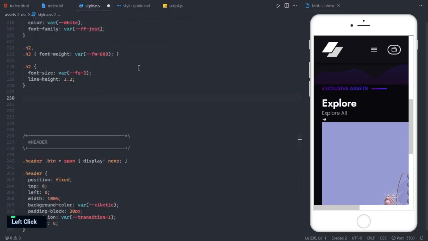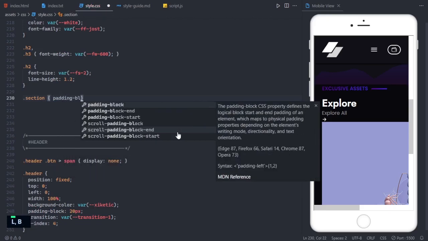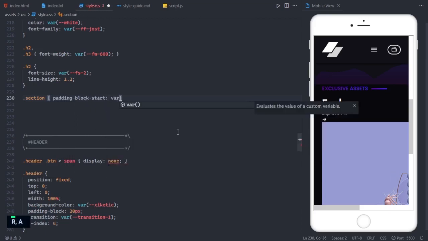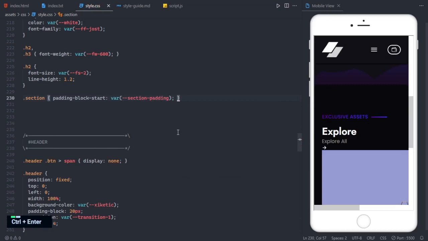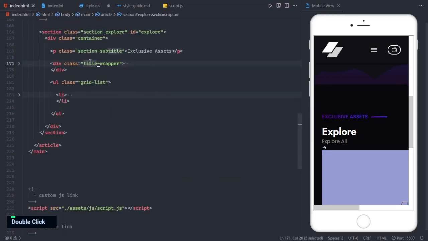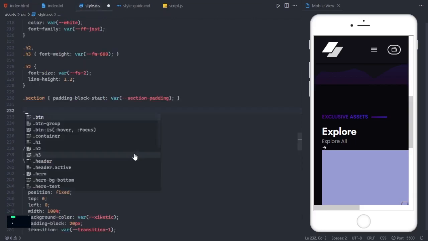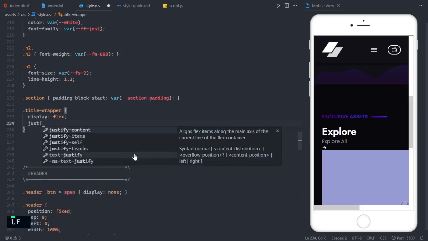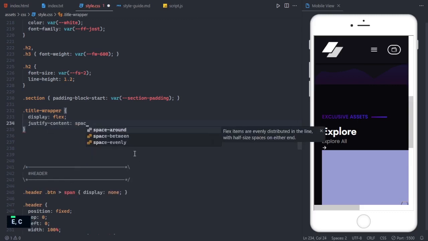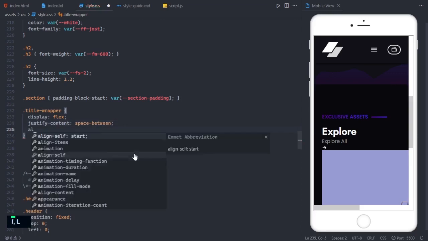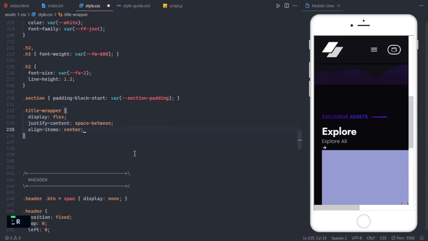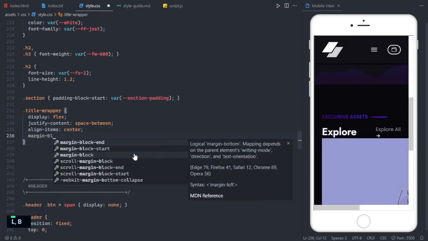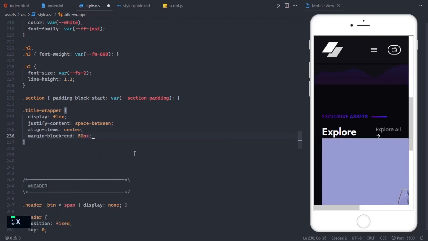Select the section utility class, padding-block-start var section-padding. Then title-wrapper, display will be flex, justify-content space-between, and align-items center, then margin-block-end will be 50px.